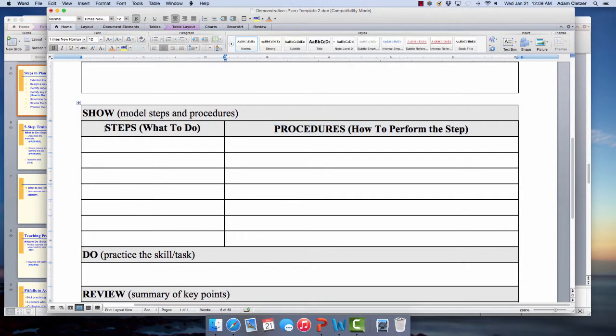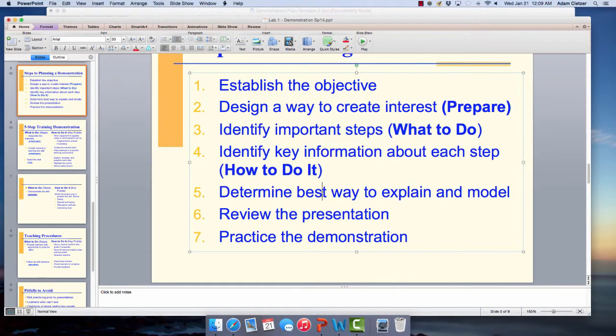I will tell you that Robert and I will be grading these things, and the more detail you can give us, the more apt we are to be able to say that you have a good presentation planned here, or that you have a bad one. What happens when you don't give us a lot of information is we don't know, and we have to say, well, we just aren't really sure how this is going to turn out because you didn't give us enough information. And so if you're ever in doubt about what to write, always write more than you think that you would need.